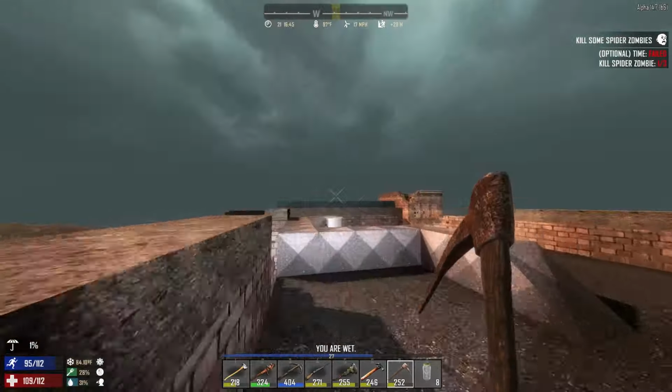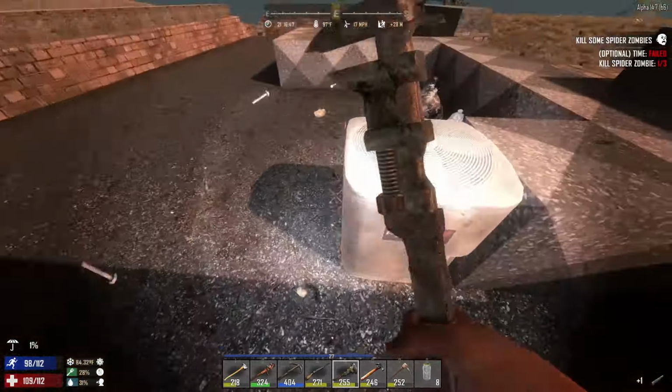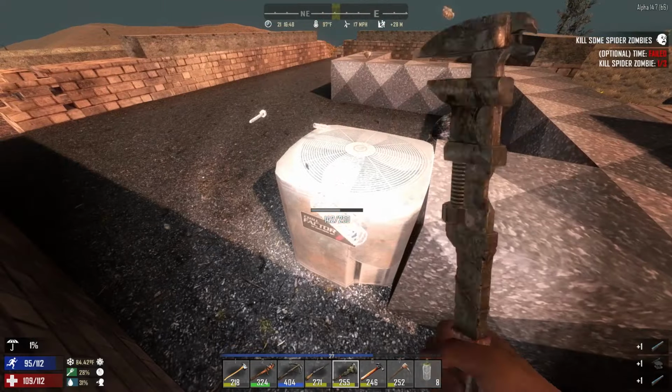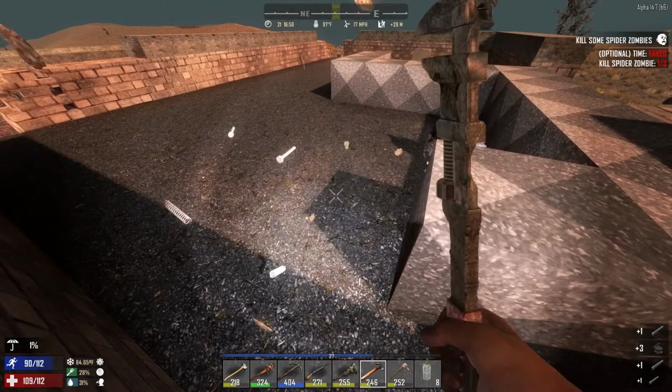Okay, well, the name of the game is 7 Days to Die, but that would be a 7th day, and that would be a good way to die. Let's take the air conditioner apart. This should be good for some pipes, maybe another cable, and, of course, a little bit of metal. Definitely take the metal. There we go.